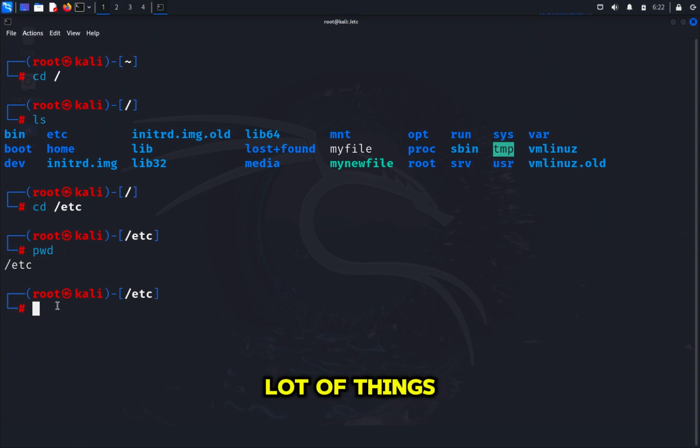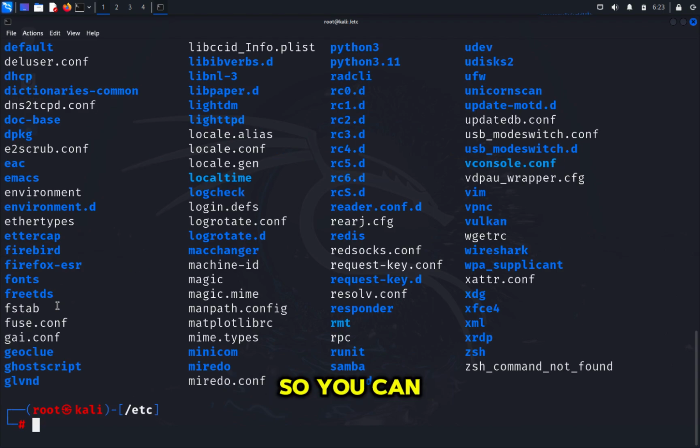Let's see a lot of things that you have there. We have a lot of files, a lot of configuration files, a lot of folders also. So let's look at some of them, and now we'll see where we have the password and the shadow that is still in the same directory. So I'll open my /etc by typing ls and enter. Boom. So you can see inside my /etc I have so many important files.